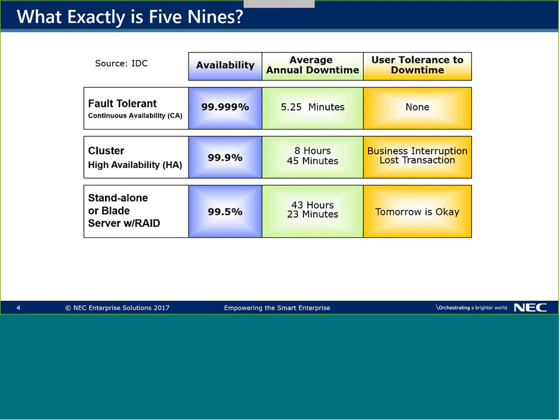And in order to get that type of availability out of a server-type technology, you really have to have more than just RAID or VMware high availability. You have to have something else, and we'll talk about that here in just a minute.